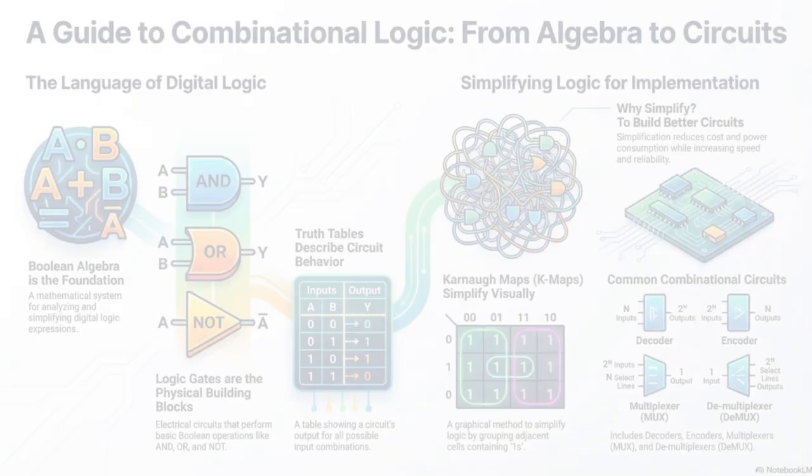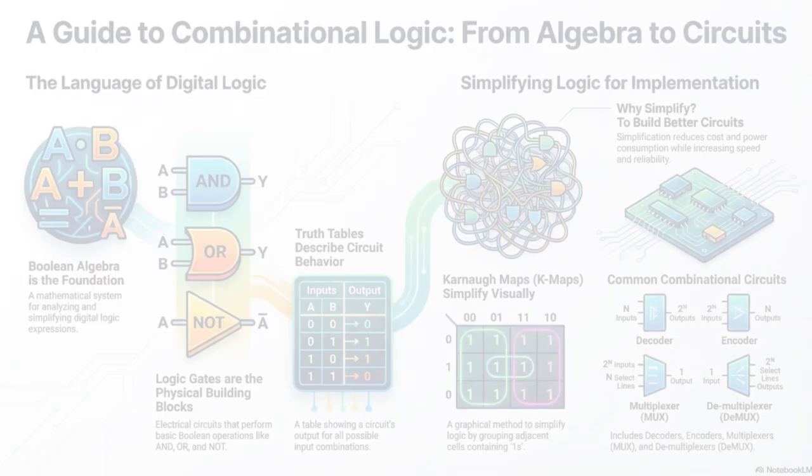The clarity is everything. Speaking of clarity, we also have to get the difference between active high and active low signals. You see that everywhere. Absolutely. Active high just means the function turns on when the voltage is high, a logic 1. Active low means it turns on when the voltage is low, a logic 0. So why would a designer ever choose active low? Seems a bit counterintuitive. It's often about noise immunity. Critical things like a system reset line are often active low because a low voltage is closer to ground. That makes it much less likely that some random electromagnetic noise could accidentally trigger a reset. It's a design choice for robustness.